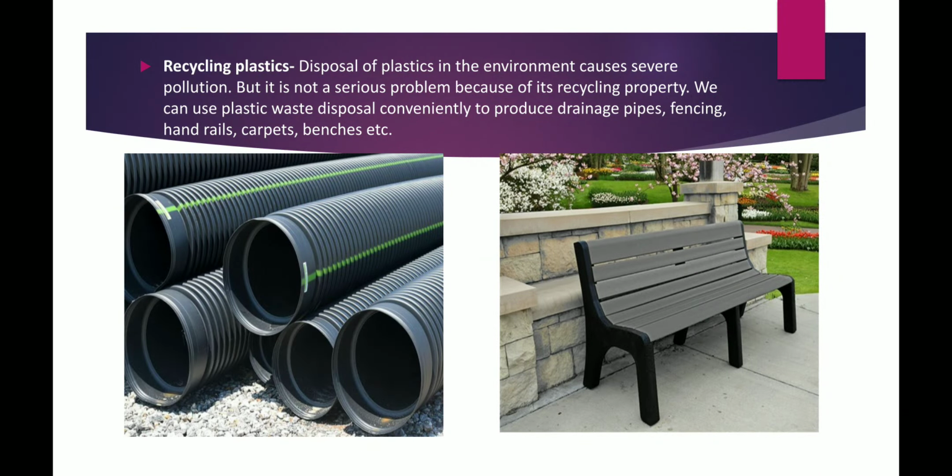Recycling plastics. Disposal of plastics in the environment causes severe pollution, but it is not a serious problem because of its recycling property. We can use plastic waste conveniently to produce drainage pipes, fencing, handrails, carpets, benches, etc. And here we have a picture of the drainage pipes which were made from recycled plastics, as well as a bench.